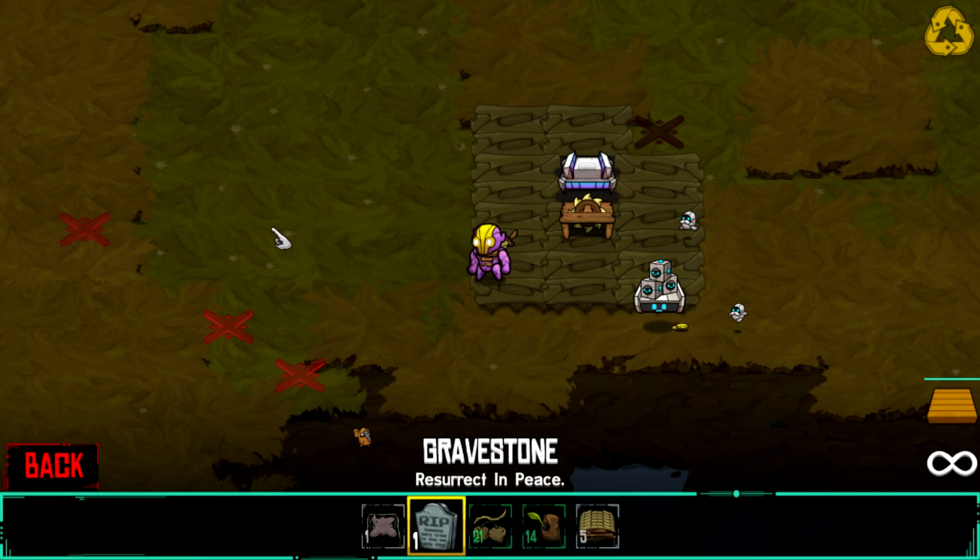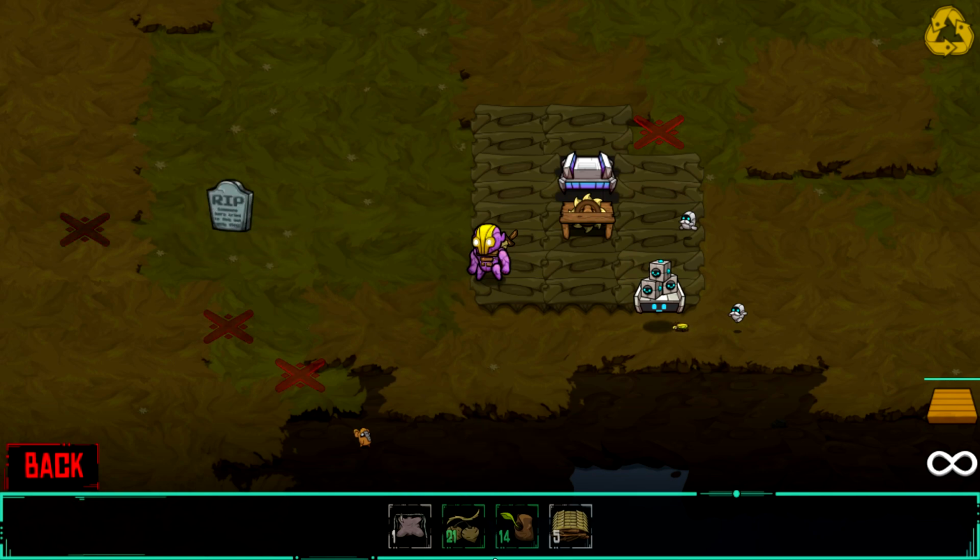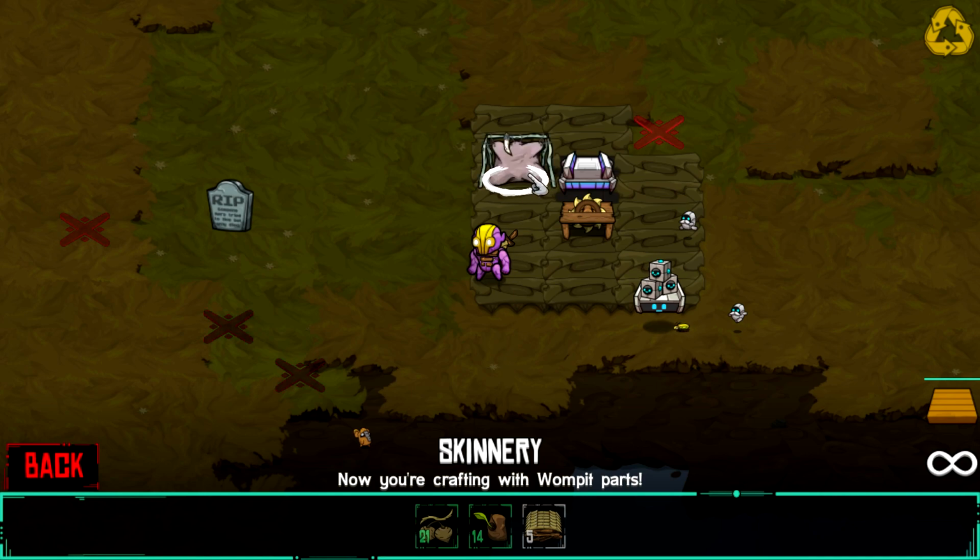Gravestone. What? I can put this anywhere? Don't want a gravestone here, so we're going to put this in here. I still don't get this. So this is just like where I put my stuff. I guess I can't put it outside the thatch.